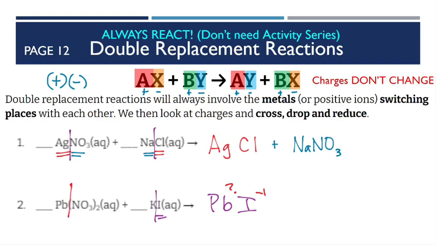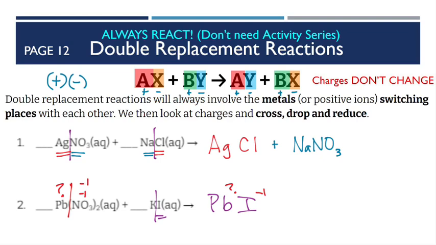And it does still start with breaking it up and remembering that, even though we don't know lead's charge, we always know the charge of the thing that it's with. This nitrate group, according to the back of our periodic table, has a charge of -1. And there were 2 of those nitrates together balancing out whatever lead's charge was, because the total charge in this compound has to be 0 for it to be a stable, happy, finished compound.